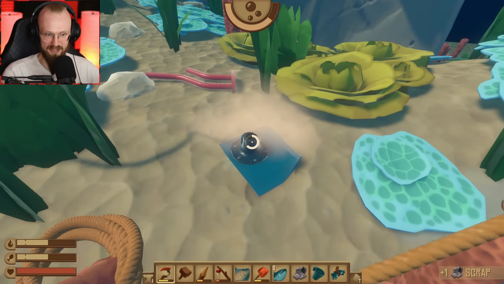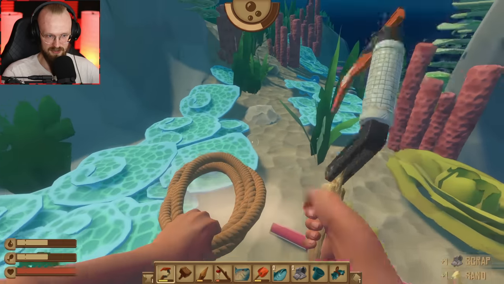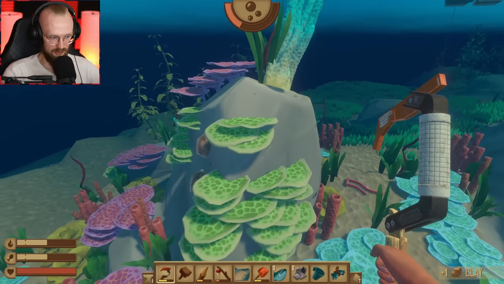Scrap metal. That's not what I want to get! But I'm still getting the scrap metal. Let's get the clay. We also need to get iron and other things. Let's get that. The timer is 15 seconds, ladies and gentlemen. Let's get the sand, the clay. That's not what I want to get.